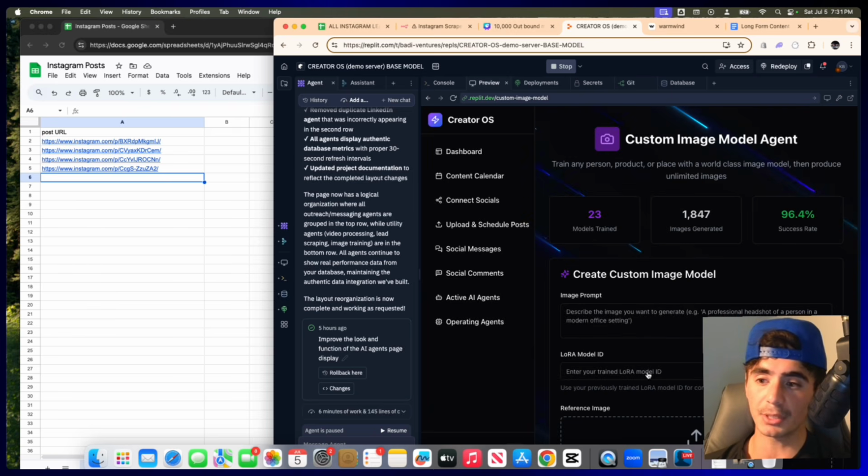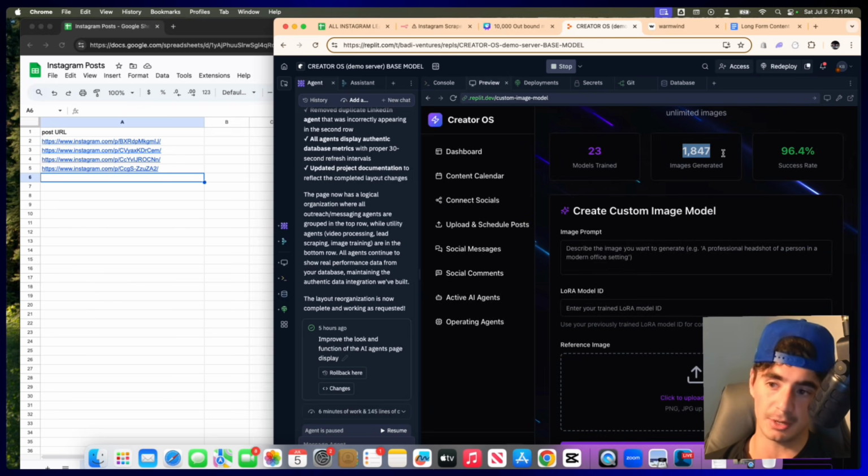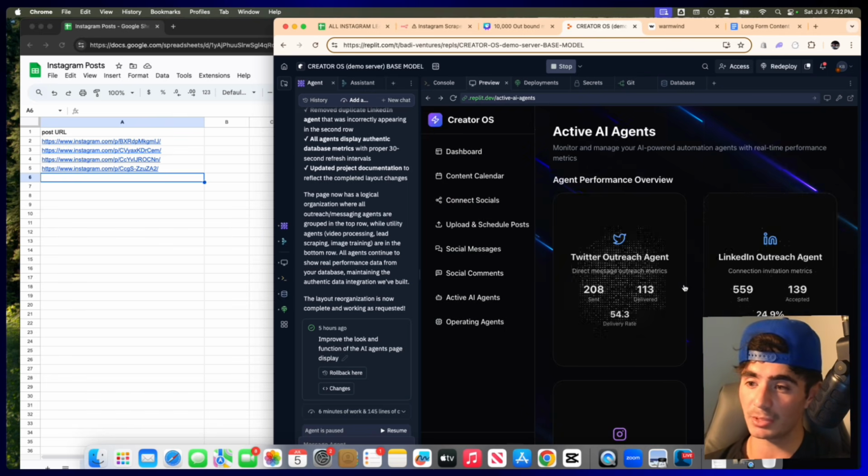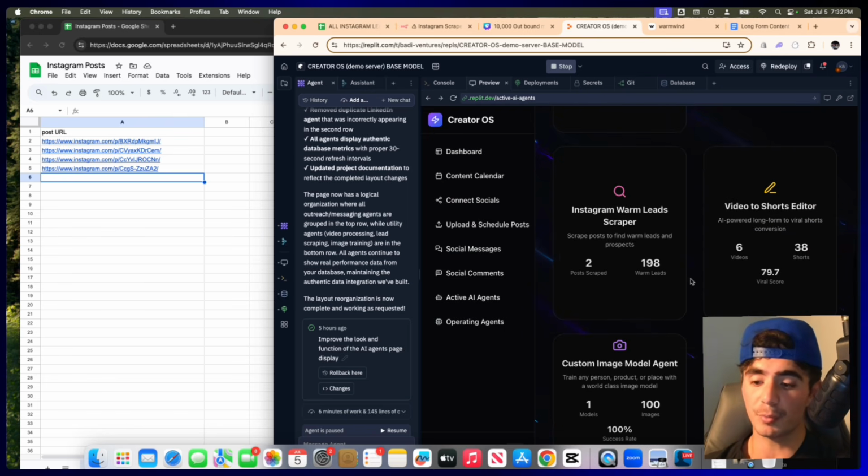And so we can literally open this up and see how it works. I've generated an unbelievable amount of images already and trained a bunch of different models. And the same thing with the short form video. And you guys have that code base in the academy as well. And so these agents will be rolled out over time, more and more so depending on who we're helping.